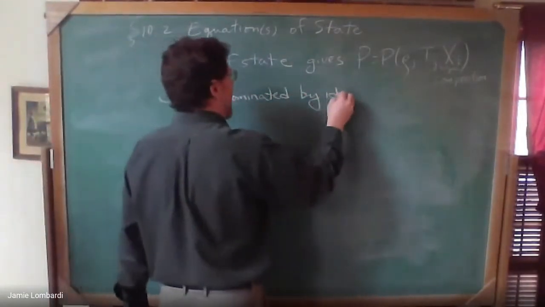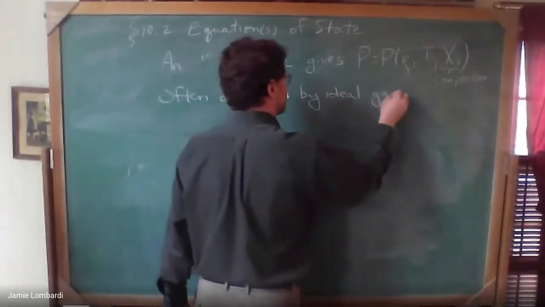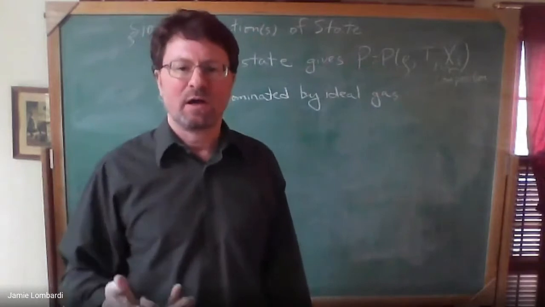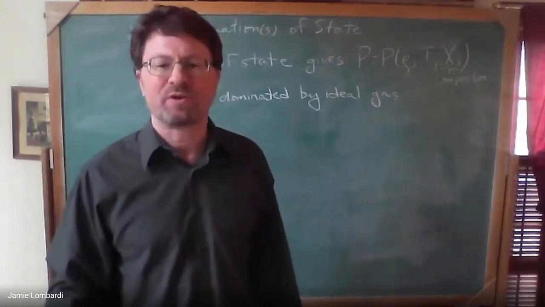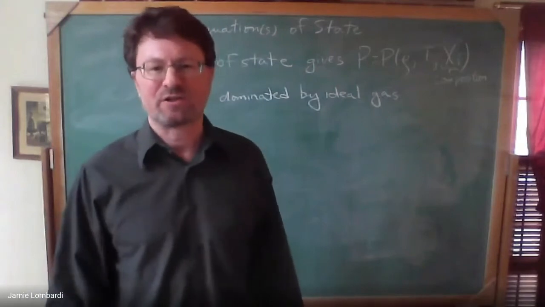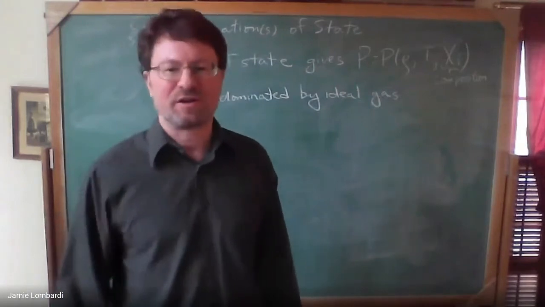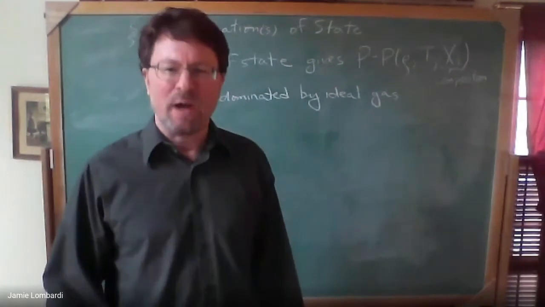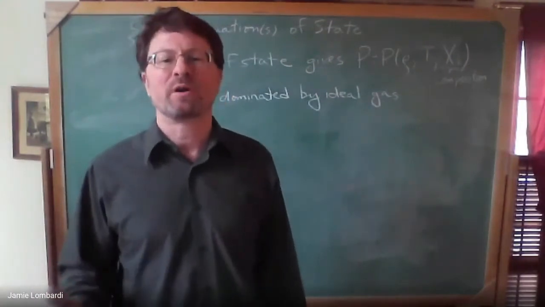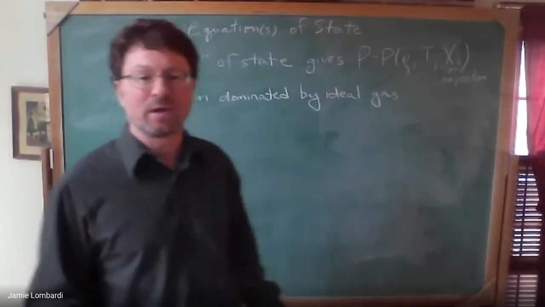And so in stars, the equation of state is often dominated by the ideal gas contribution. We'll talk about other forms of pressure that contribute to the equation of state. Radiation contributes, electron degeneracy pressure contributes, neutron degeneracy pressure can contribute. But in most stars, ideal gas pressure is the most important contribution. And so that's where we're going to start.